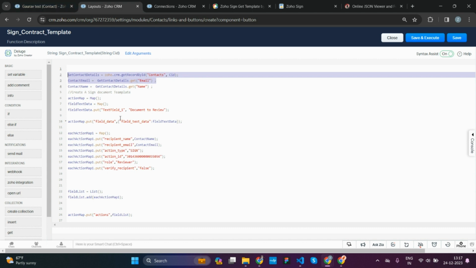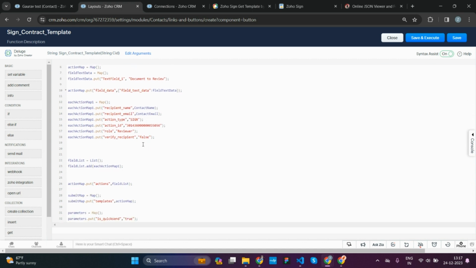Okay, so let me review. First of all, we are using a get function to fetch all the contact details. In the contact details, I'm getting my contact name and contact email, and I'm replacing these two variables in my Zoho Sign function. And I have successfully replaced the action ID of my Zoho Sign template.